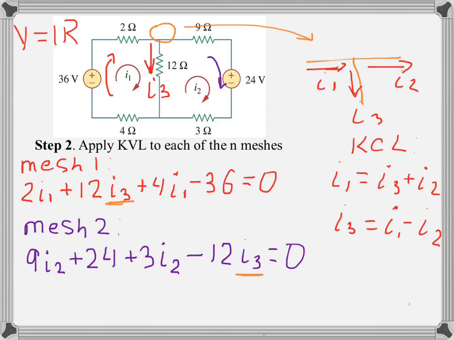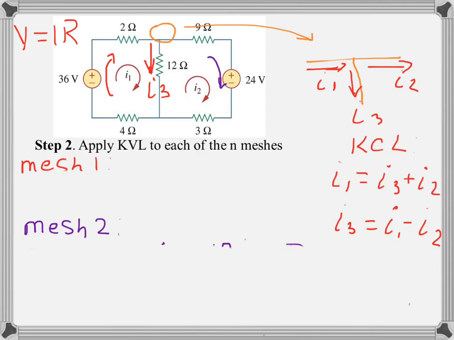Why do we need this? Because we now can rewrite our equations by substituting current I3 as the difference I1 minus I2. Let's see what we'll get. Starting with 2 ohms, we have 2I1. Then instead of writing 12I3, we can write plus 12I1 minus 12I2. Then going to 4 ohms resistor, it will be plus 4I1 and minus 36 equals zero.